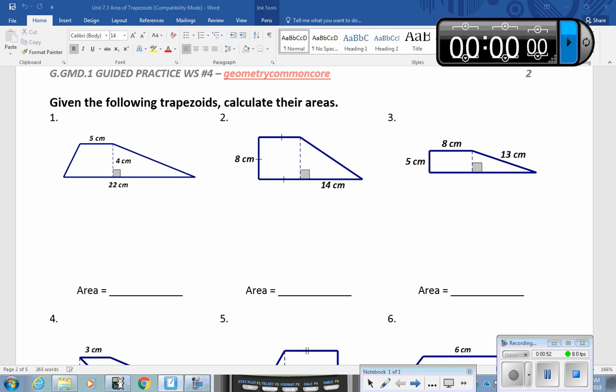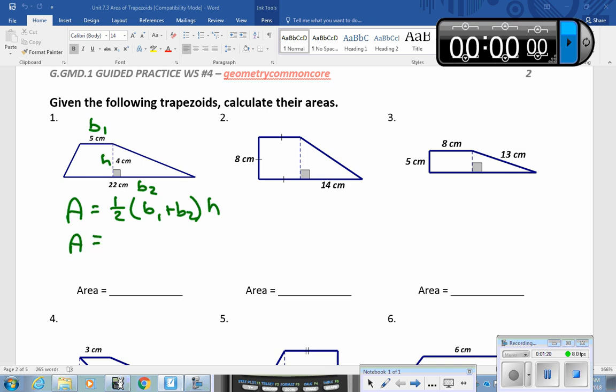What we have to identify first is if we have the bases and the height, because our formula again is 1/2. The two bases get added together, and then we multiply those two values by the height. So in this case, we have the two bases. The bases have to be parallel sides, so we can label those base 1, base 2. And then the height has to be perpendicular to those, so the height ends up being 4.